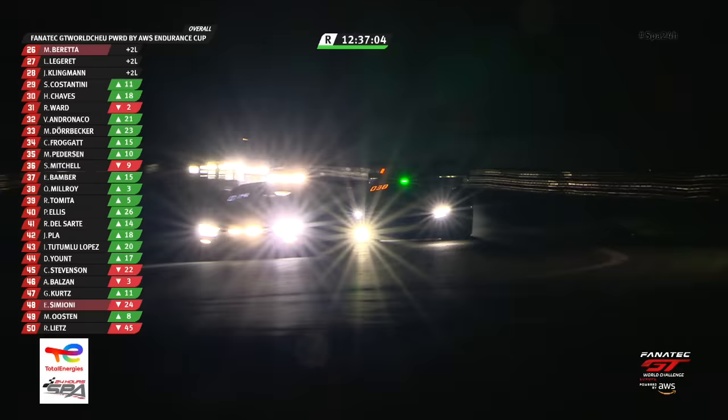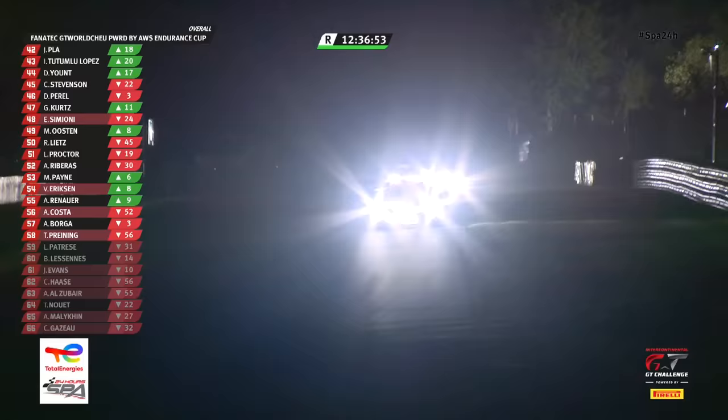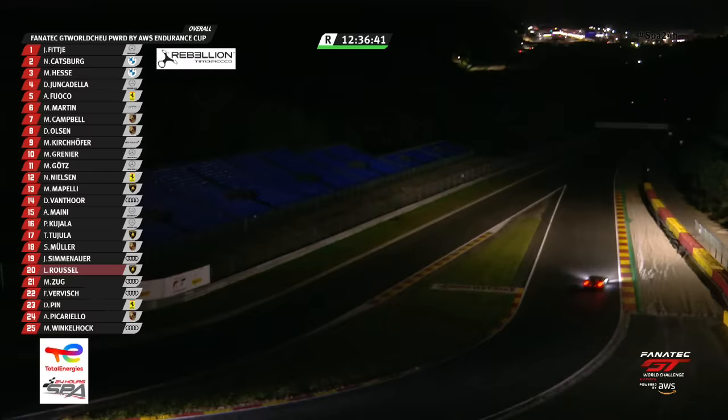Right. So meanwhile, our race leader, Yanis Fitcher, what a good time he is having. Yes, Nicky Katzberg is lapping quicker, but he's on brand new tyres that are only two laps old, and Yanis is on tyres that are a stint old. Right, let's go down through the classes. We've got Yanis Fitcher leading the Silver Cup, leading the race. However, he will be in the pits, and that will put the two BMWs back into the lead.